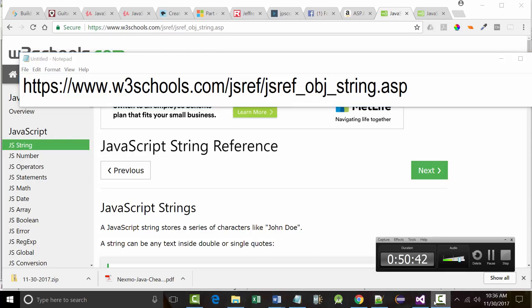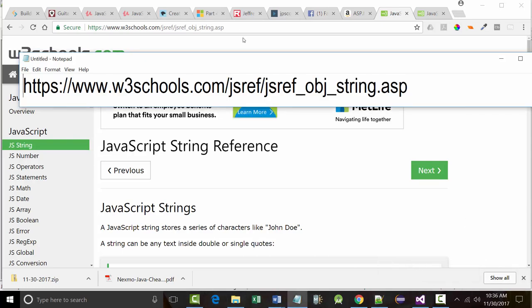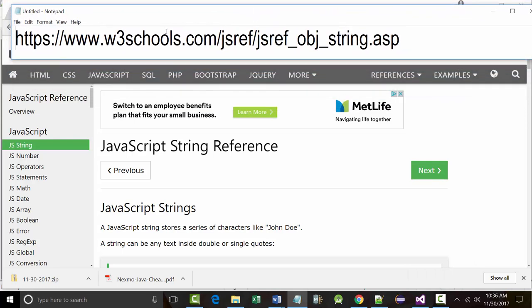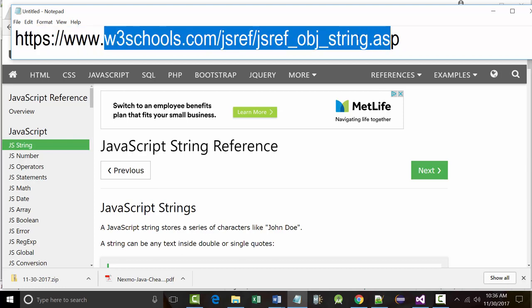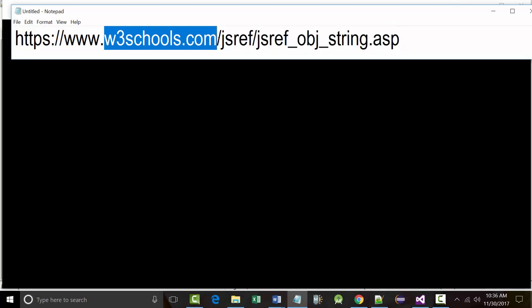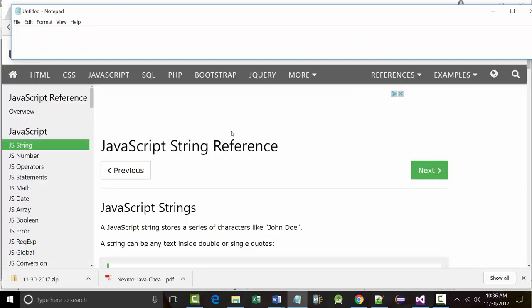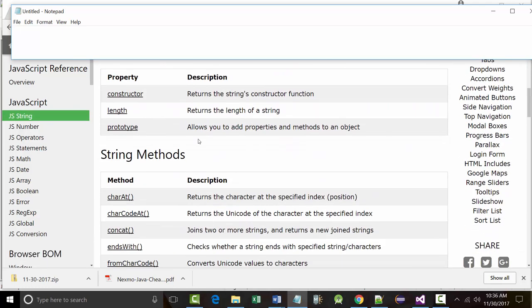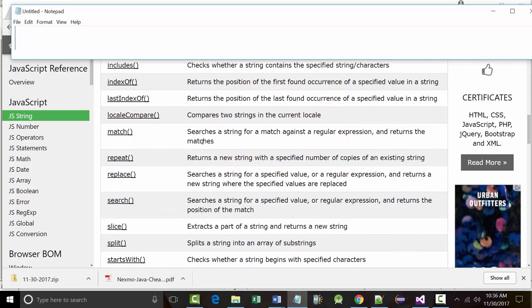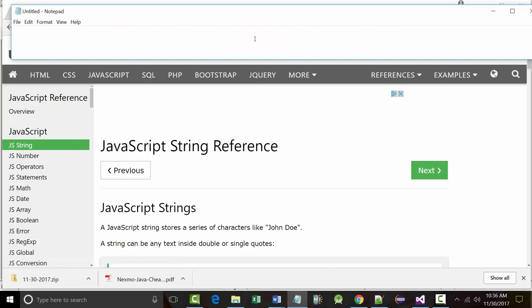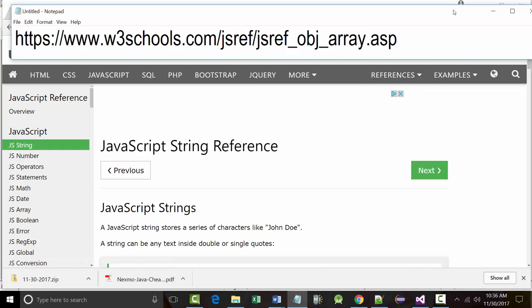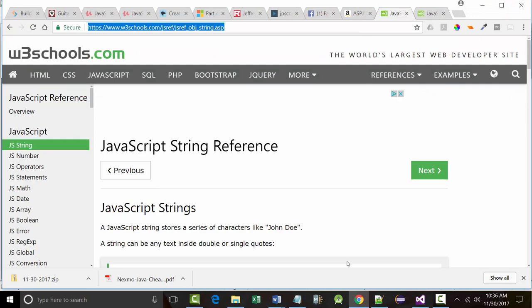All right, what I wanted to mention to you, like I said, give me about 5 minutes, is if you go out to this site right here, which is on w3schools.com, so you don't need this, of course. If you just go out to w3schools.com, JSRef, JS, etc., that gives you a JavaScript string reference. And what it does is it goes over the major methods and properties that are available for strings. All right? And then if you look, there not only is there one for strings, there's also one for arrays, which is pretty much set up the same way.